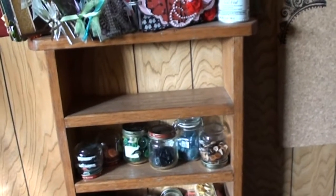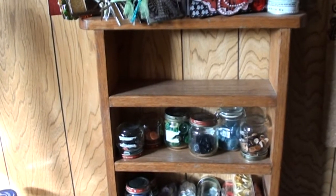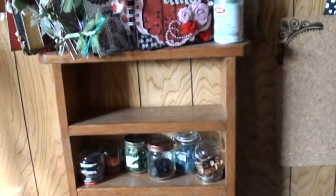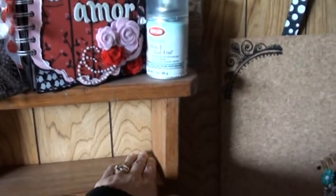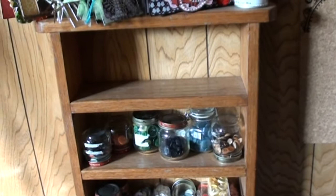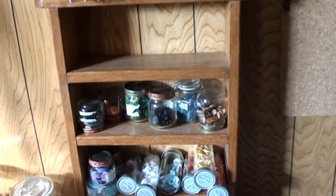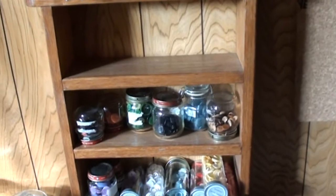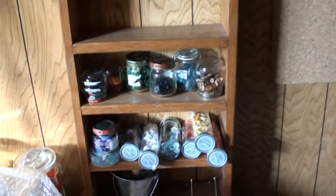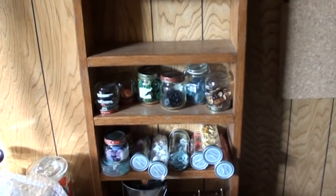Hi ladies, I'm just going to show you my Day 27. I had talked about in my video yesterday how I was running out of steam, and I don't want to do that. So I have decided to come down here and I looked around my scrap room and I thought I've got to do something. My idea for today — I'm just gonna try it, I don't know if it's gonna work. I just saw this shelf over here and thought maybe I'll do something with that.